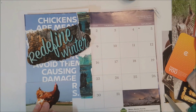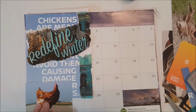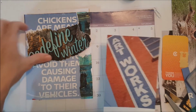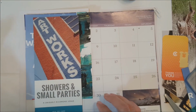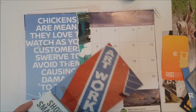Can totally do the Redefine Winter right there because it's really pretty. I could do that too. That kind of matches everything. And it covers up my background, which is cool. And then if I want to use chicken somewhere else, I can. I'm just going to use this much of it.